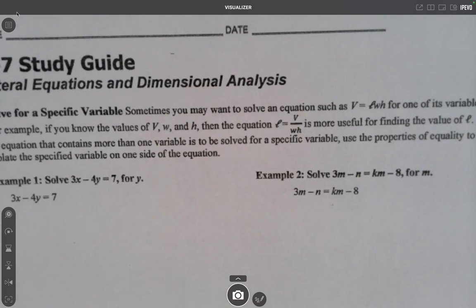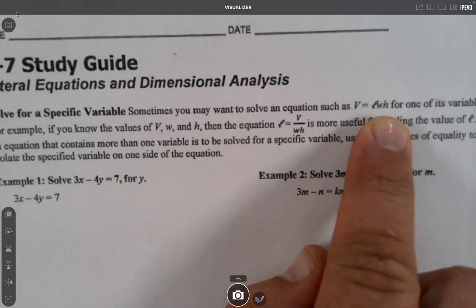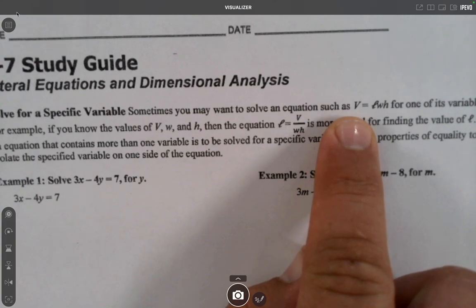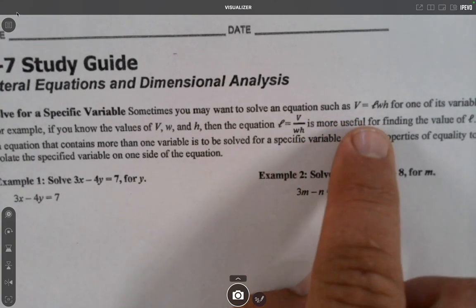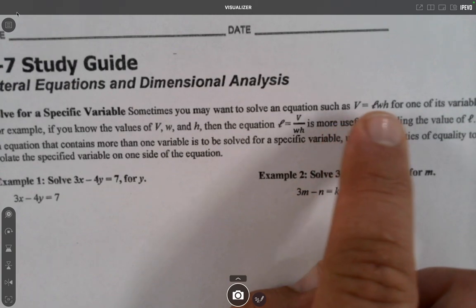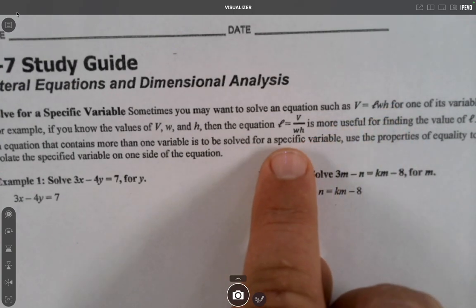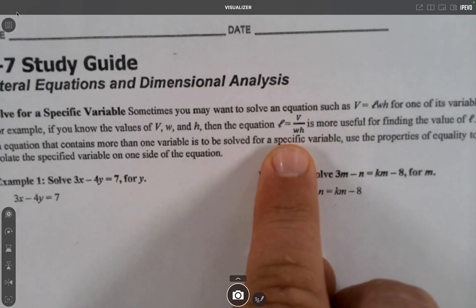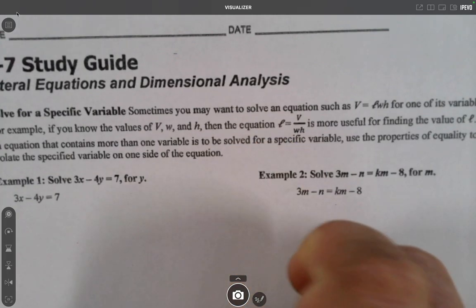But also, especially as you advance more in science, there'll be lots of times you have equations about things like pressure or acceleration or gas pressure or all sorts of those kinds of things. And there will be times where you're given what's over here and looking for this. There are other times like this where you're given the big picture and then missing one of the little pieces. So rewriting it to be what you need to find as what it equals to is very helpful.